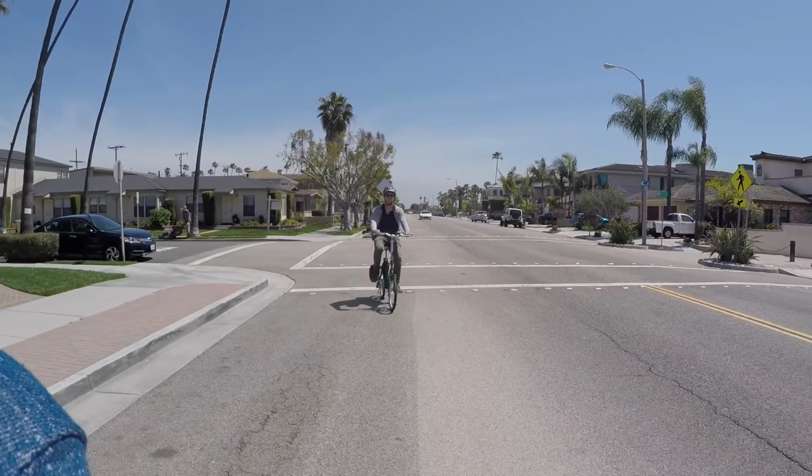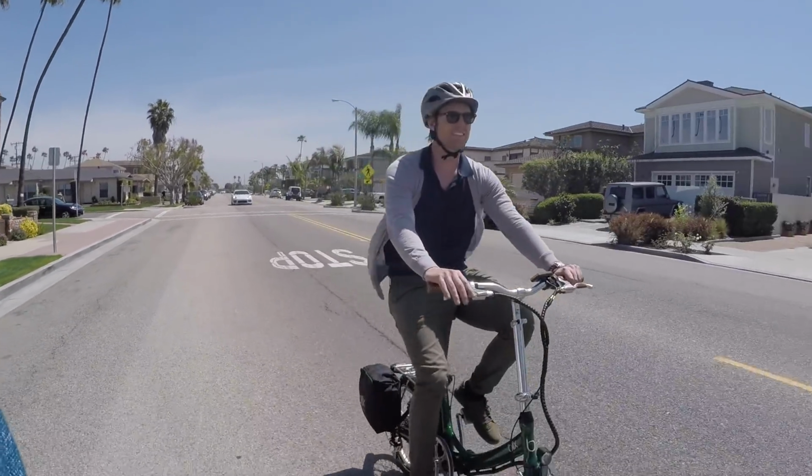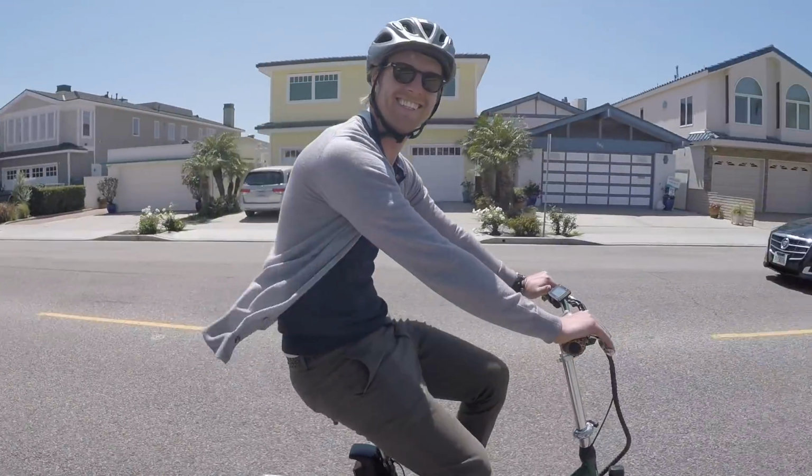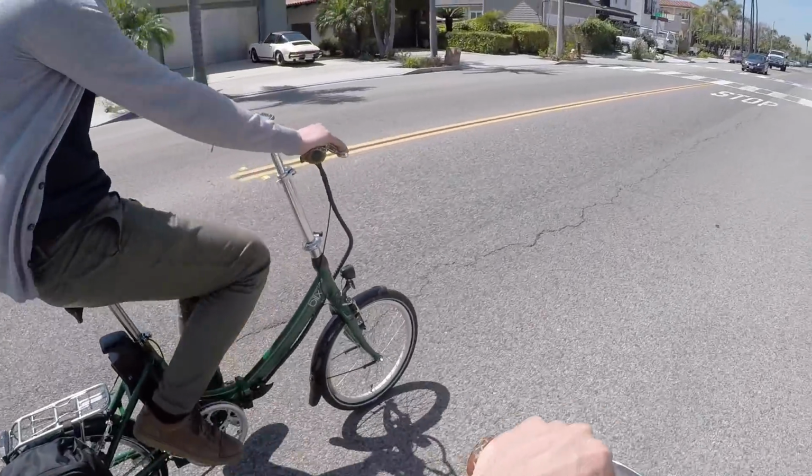And there's Pontus back there. I think he's like 6'1". How tall are you, buddy? 6'2", almost. And he's looking pretty comfortable on the Vika Plus.